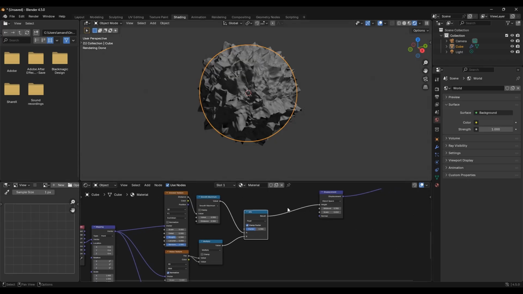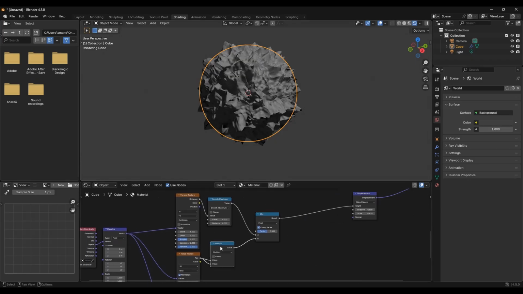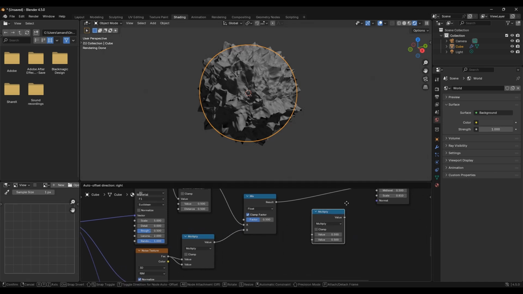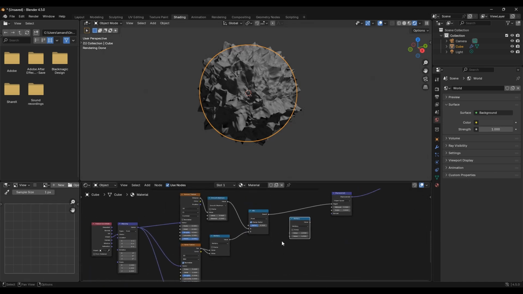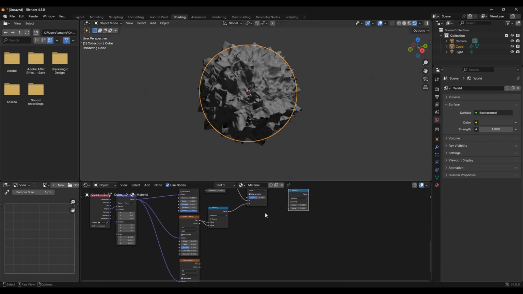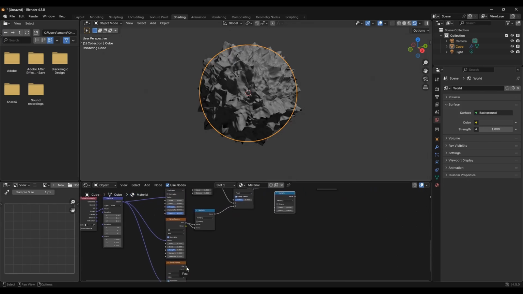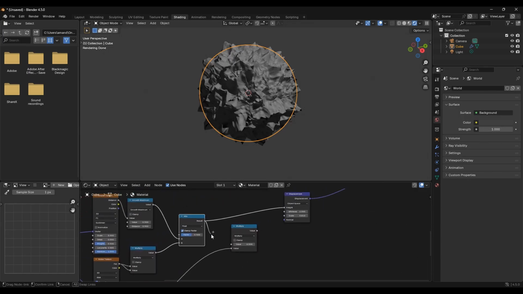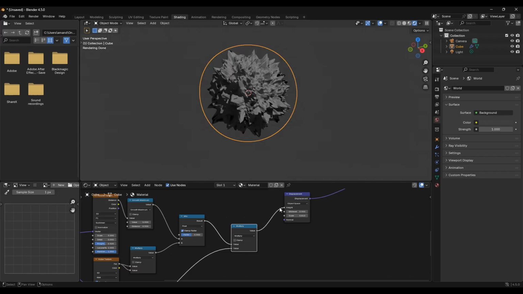And now what we're going to do is duplicate this multiply node right here, and place it right here. But don't do anything just yet. Don't connect it just yet. We want to take this factor right here, and drag it into the bottom, and we want to connect this mix node right here, and then this value into the height. It's going to change everything ever so slightly.